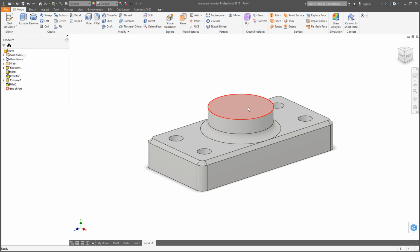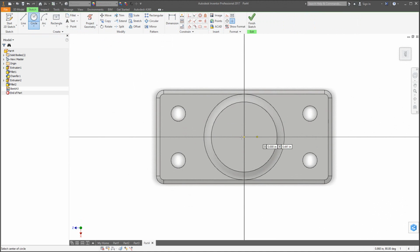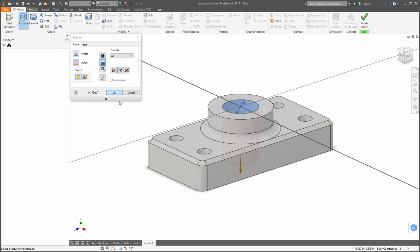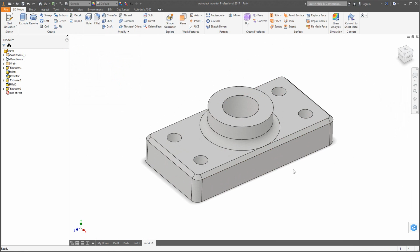Now we could put the hole through. Select this face, start a sketch, and draw from the center a 1.25. And go to 3D model, extrude. It's going to want to add material like a layer cake, but we don't want that. Select remove material, and then instead of distance, it's supposed to go through all, so select all and hit OK. And that completes the quiz. And this concludes exercise 2.